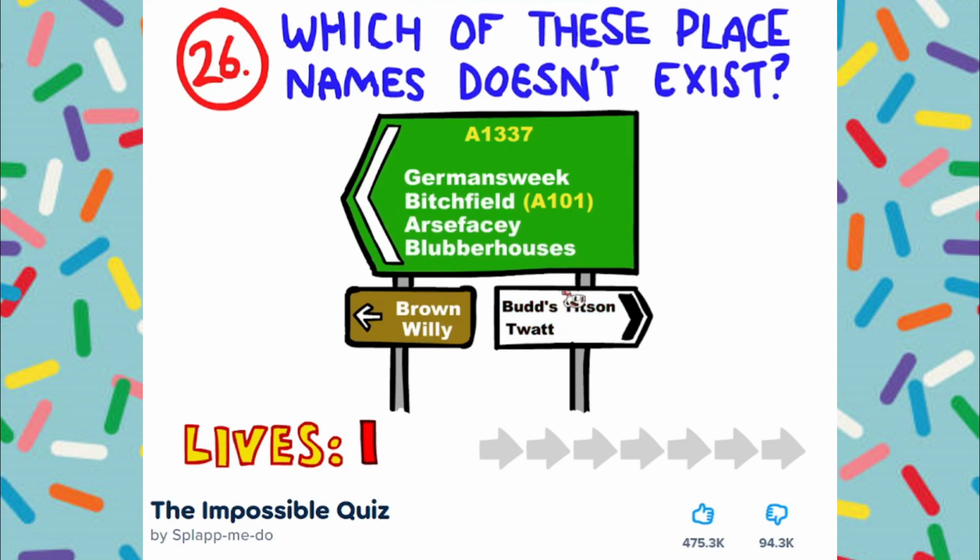Which one isn't real? I think I'll go with... I don't know. Oh, wait! Bitchfield because there's numbers on it. There's no numbers in a town. That is a code for a highway. Oh my god, I swear to god. Oh my god, the clock's like a stop sign. Shut up! Guys, it's 16.9 something! It's 3 dots off the stop! That is unbelievable. Okay, Brown Willy, final answer.